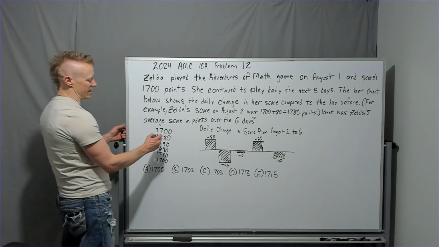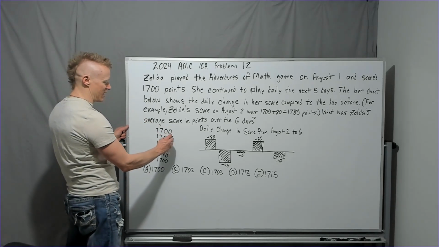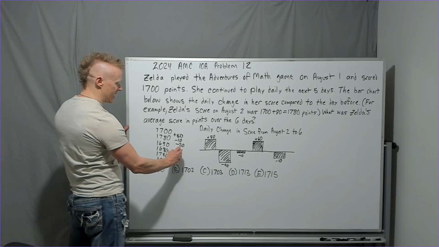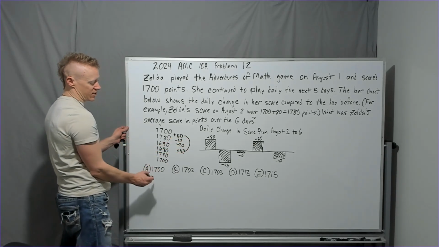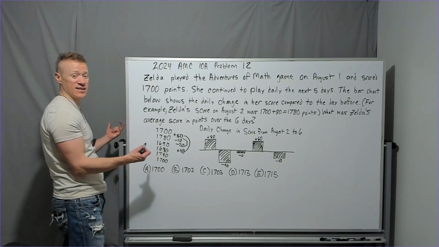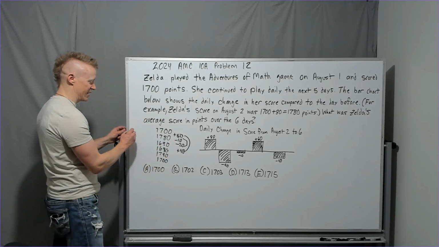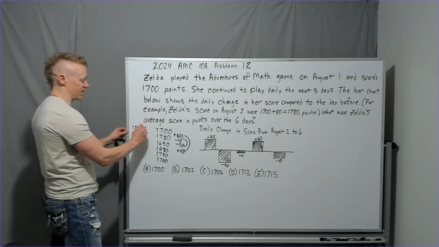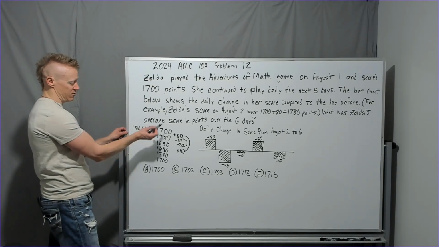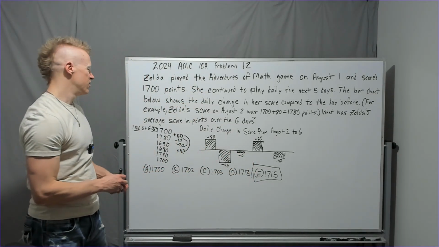Okay, so if you think about it now, compared to 1,700, if we use the same method with that in mind, you do have plus 80 here, minus 10, minus 20, and plus 40. So you have 120 minus 30, which is plus 90, from an average of 1,700. If these are all 1,700s, you'd have a net gain of plus 90 on top of that. So it's like having 1,700 times 6 plus 90, which is 6 times 15. So all you have to do is divide by 6, and you get 1,715, answer choice E.